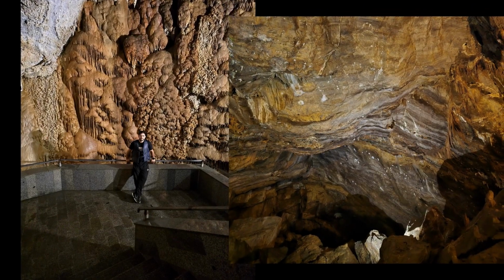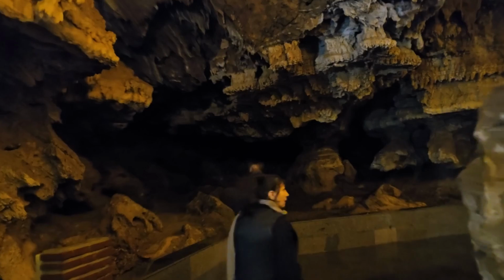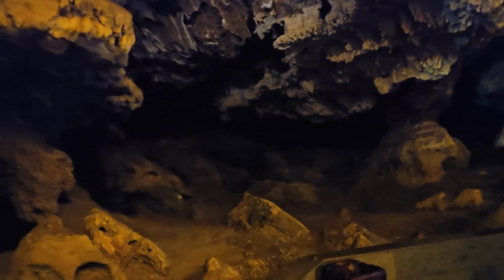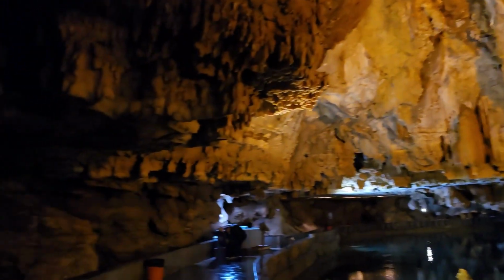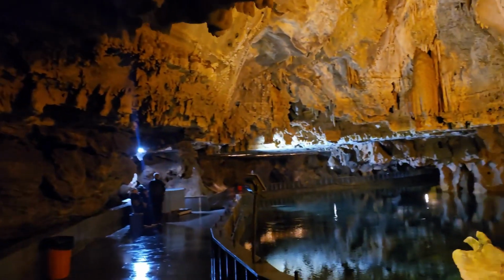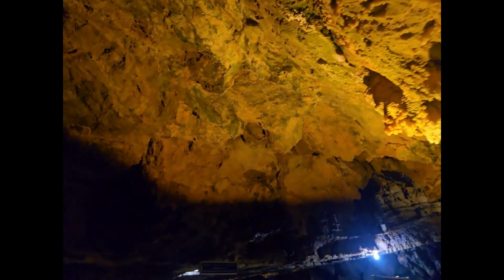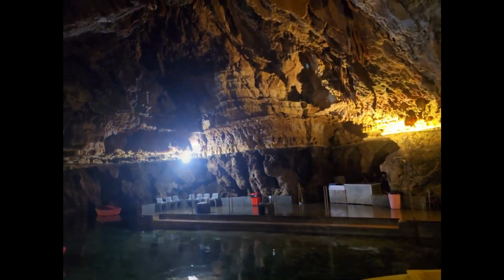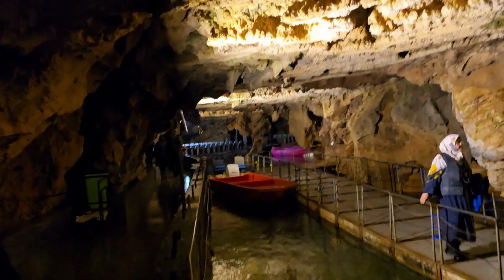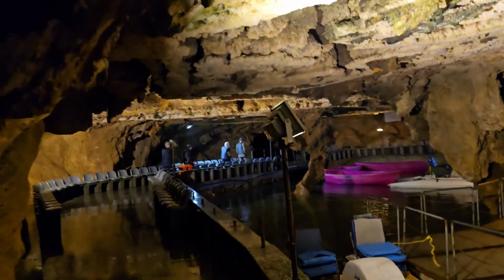So after coming down, we saw these mushroom-shaped stones, and it was just incredible. I thought I'd take a picture for you guys. And again, those cabbage stones on the ceiling, which were amazing. I don't know how to explain the feeling that I had. It was just incredible. Now, after that, you will have to get on the boat to get back, but the good news is that they will not bring you back the same way that you came in. So the way that you are going back will not be a repeat or anything. It will be a new way, and you will see new things, and I will show them to you in a minute.